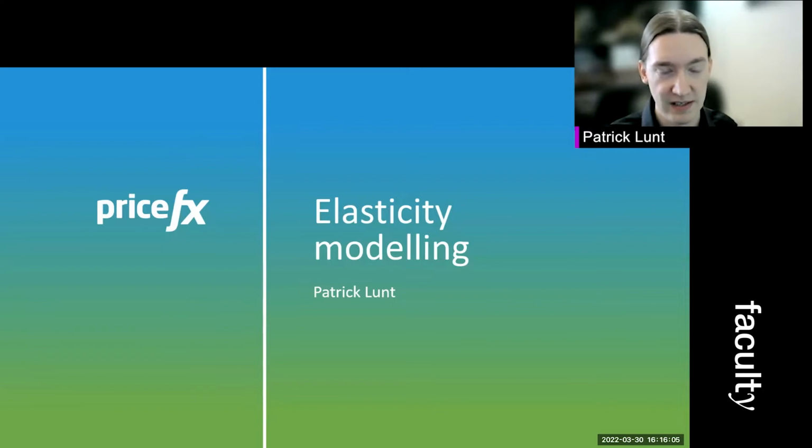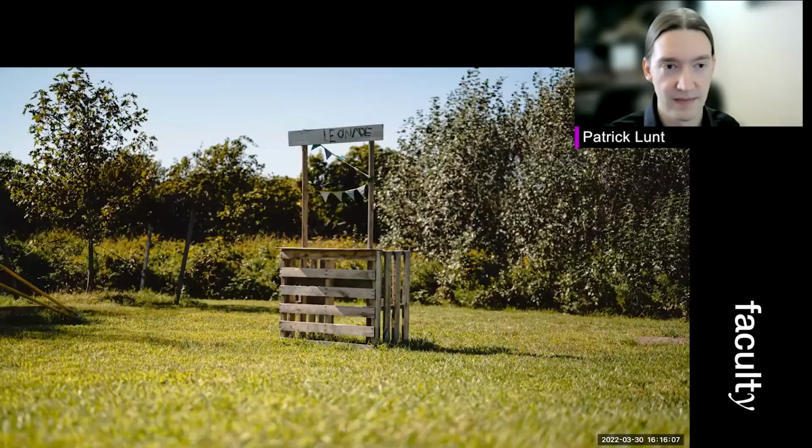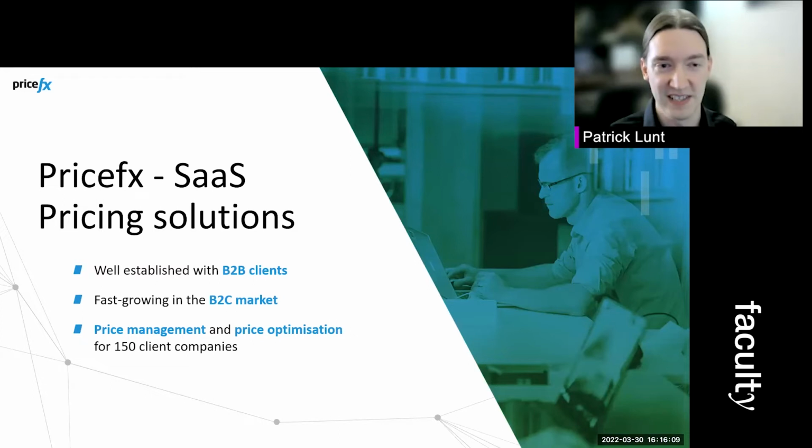So who are Price of X? Well, they are a software as a service pricing solutions company. They're well established with business-to-business clients, and they're fast growing in the business-to-customer market, such as online retailers. And they offer price management and price optimization services for about 150 different client companies.